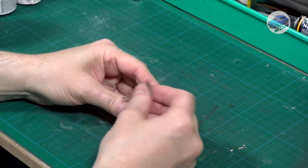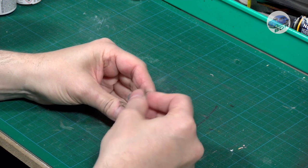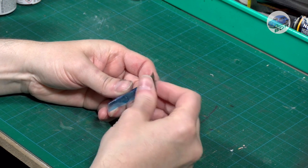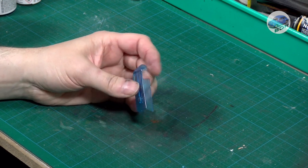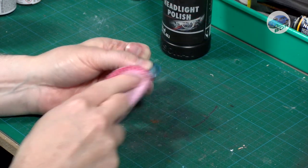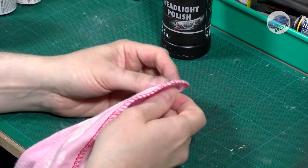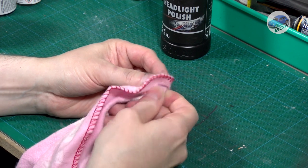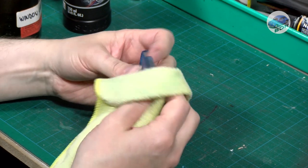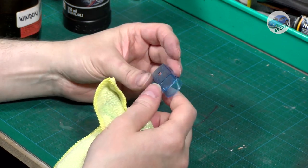The window unit has some rather deep scratches and pits. I first go over those with 1200 grit sandpaper, then 2000 grit, before I can polish them. After that, the windows look fresh and transparent again. Not perfect, as I still have some pits, but nevertheless pretty good for an almost 60-year-old model.